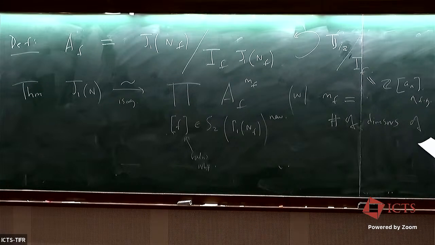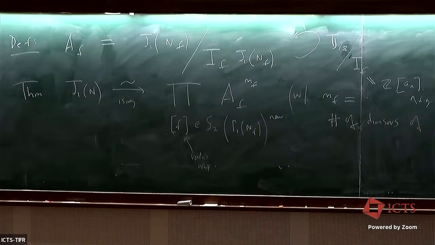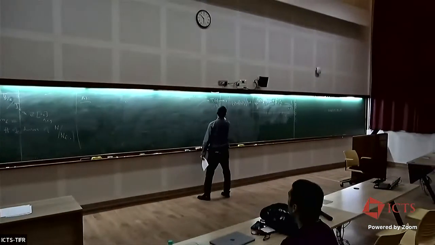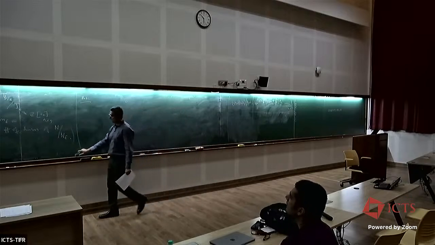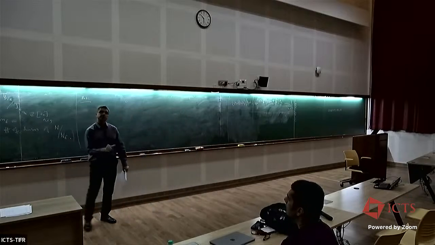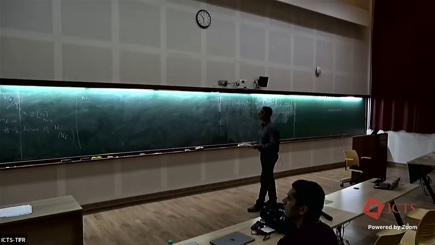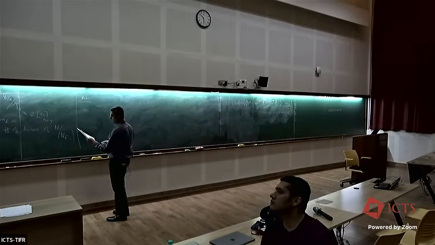So some remarks about this. One of them has already been mentioned by Jan, but I'll say it again. The L-function of A_F. A_F is a variety, so you can create a zeta function out of it, counting points mod p for all primes p. The interesting part of the zeta function is the numerator. There are H0, H2 terms on the top and H1 terms, if you think of it chronologically. But anyway, the interesting part is the L-function attached to the abelian variety. So let's call that L(s, A_F).